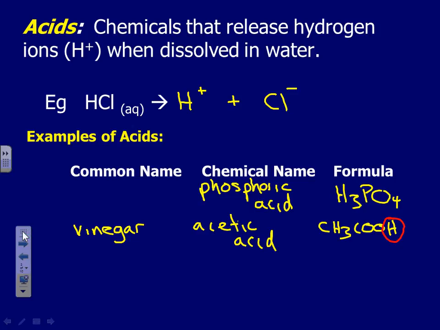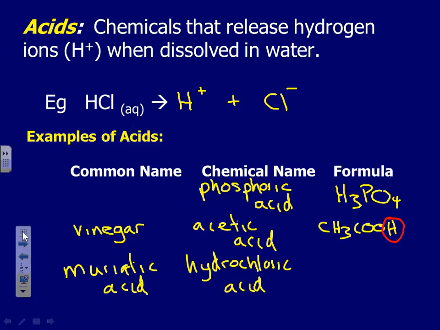One other acid that I am going to put down that you may have encountered. If you have, say, a swimming pool and you're opening up the swimming pool and the person comes in and checks the pH and notices that it's not acidic enough, they'll often take some acid called muriatic acid and they'll pour it into the pool to change the pH. So muriatic acid, again, that's the common name. That's hydrochloric acid, and that's HCl, and that's the one that we saw up there.